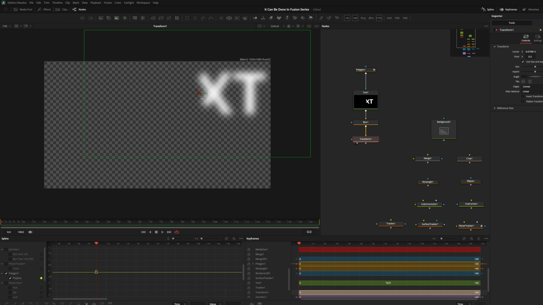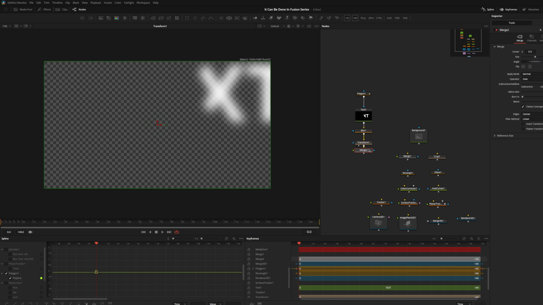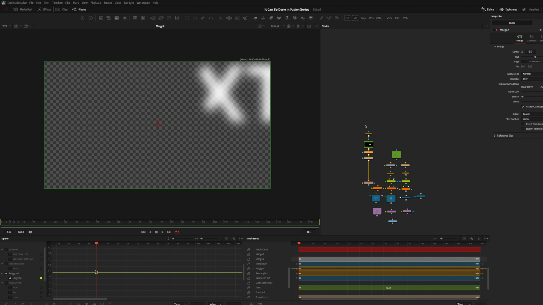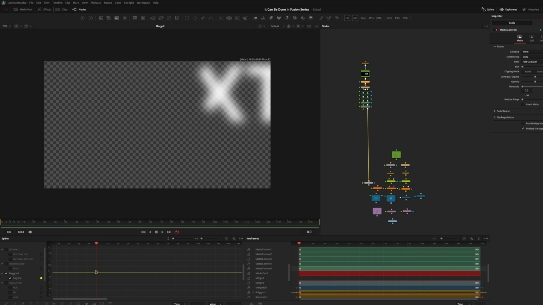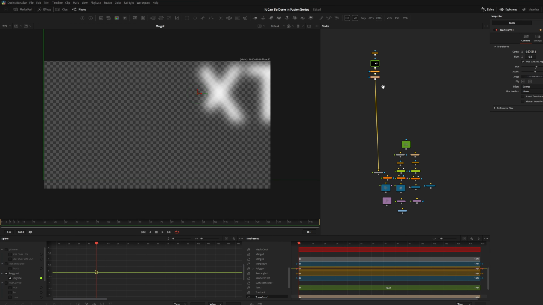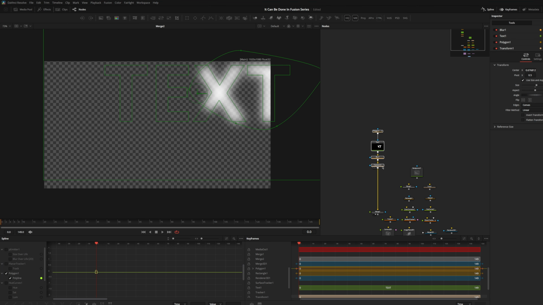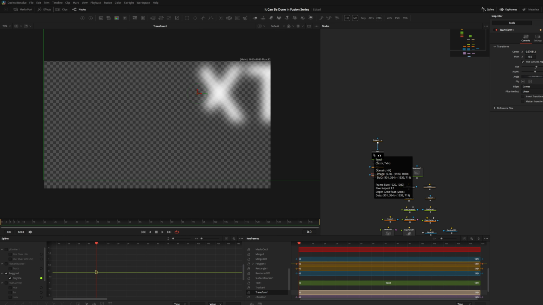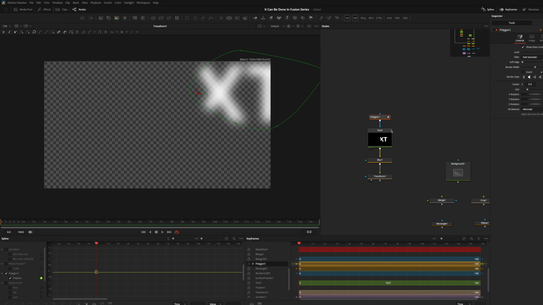This might sound a bit daunting if you're coming from something layer-based like After Effects, but trust me, it's not that bad. I could add a merge node right here. Switch that. I can view the merge node, and then I can add as many nodes as I want. And I'll just be viewing the merge and I can make all the changes up here, right? So I don't need to worry about clicking different nodes. And as you make more complex node trees, you'll see why this kind of workflow is pretty awesome.